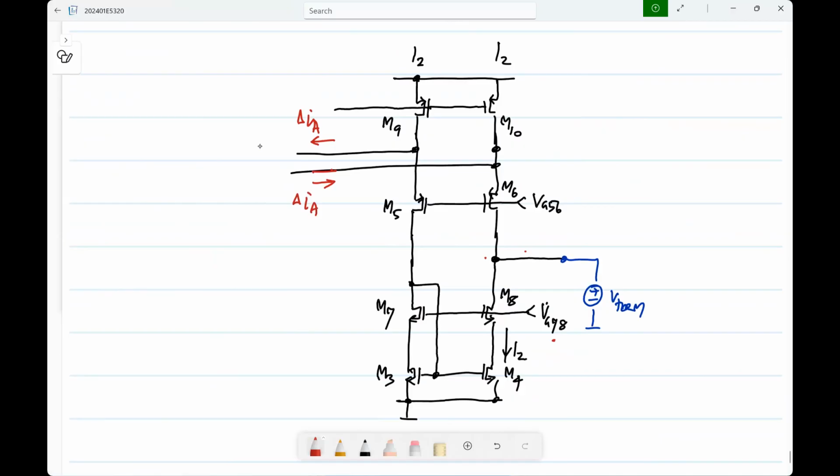This is what happens in the folded cascode. And let's say you inject it into the sources of M7 and M8, the other cascode nodes, and find I out as a result of this. We'll continue the discussion from there. This needs some analysis by inspection. Just do that and see.